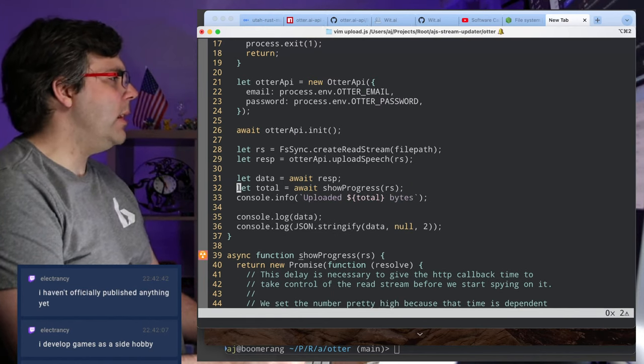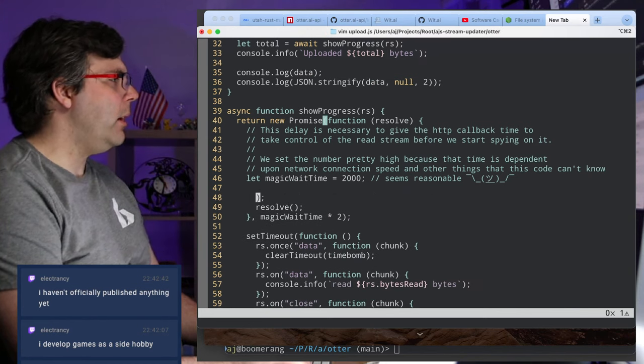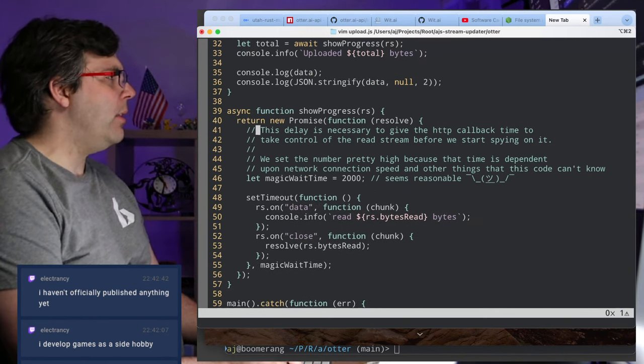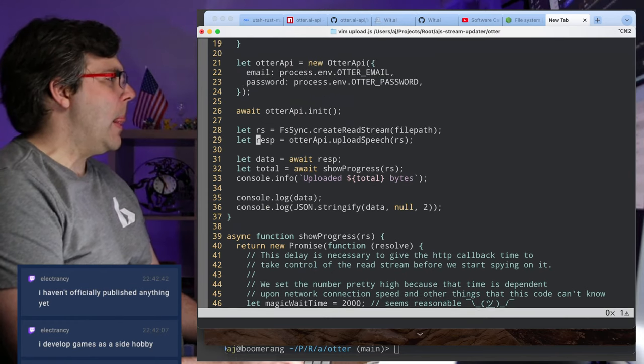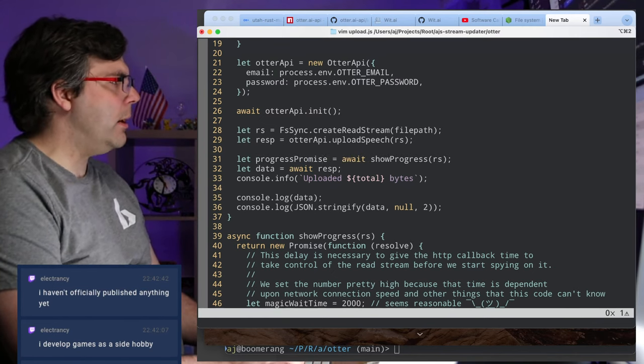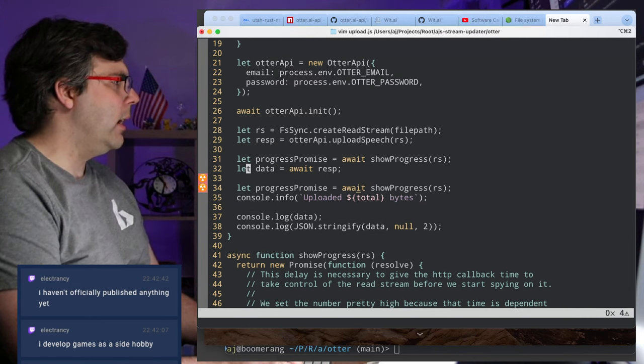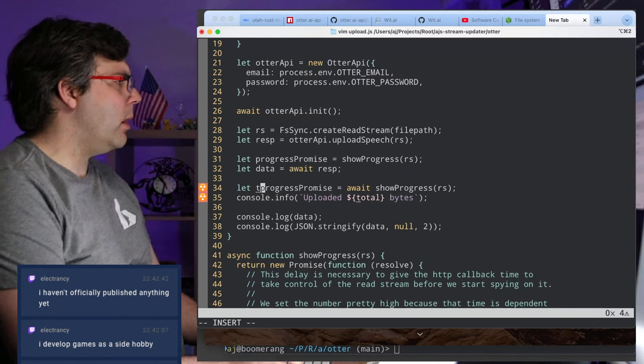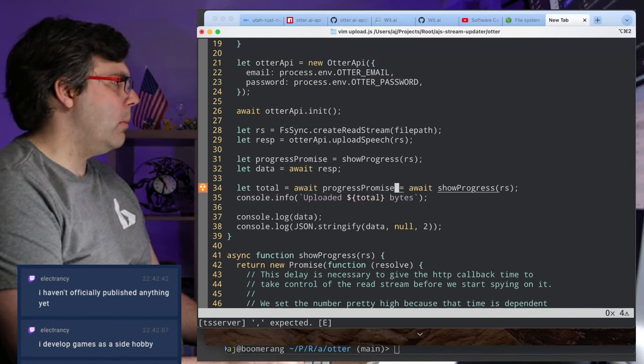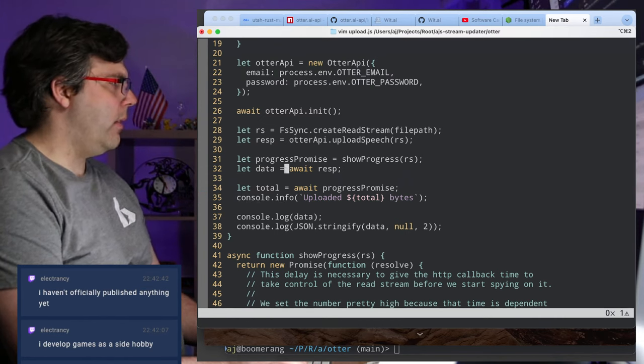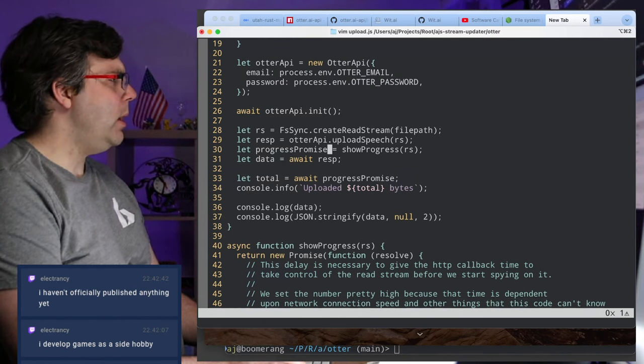Maybe I just want to redo it this way. Okay, that feels too complex. We're going to get rid of the magic time bomb thing. Let me go back. I think I can just do it this way where I'm going, this is progress promise. And I will read that comment in just a second. I just need to get through this thought here before I stray away from it. You know how it goes. So how about we're just going to get a show progress equals progress promise. And then we're going to let total equals await progress promise. But we're going to do that after we await the data. Or I guess maybe we could just say set this up beforehand.